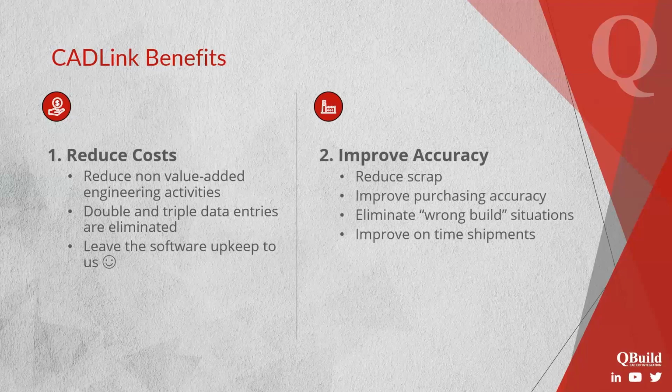And then the second is the improved data accuracy. So human errors and typos being eliminated by automating that data synchronization, like we saw during the demo. And that data comparison helps the engineers review the work before saving to Sage 100. So that auto data validation will help us improve the data integrity in Sage 100. And then ultimately, the better manufacturing data leads to better products and production process.